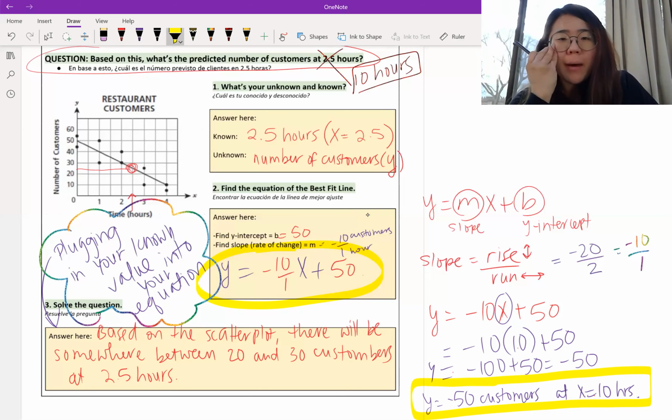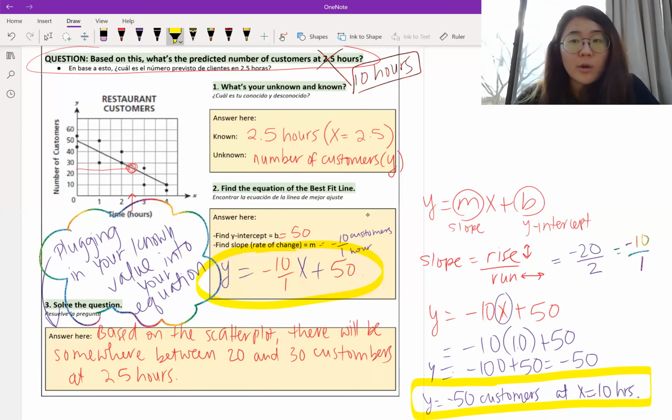But if you were thinking about opening up this restaurant for 10 hours, right? Like in the dinner time, it says that if you do that, it's going to be predicted that you're going to have negative 50 customers. It means you're going to lose money, right? You're not going to be making any money. Customers won't be coming. In fact, it's going to be so ridiculous that it's going to be more damaging to your business than not. So this is a great way for you to see, okay, if I make these calculations, I plug my known into my equation, I can use this argument to figure out what to do as a restaurant owner, right?